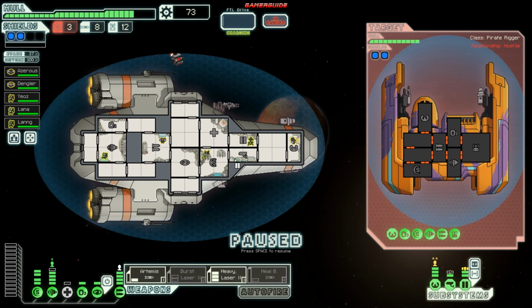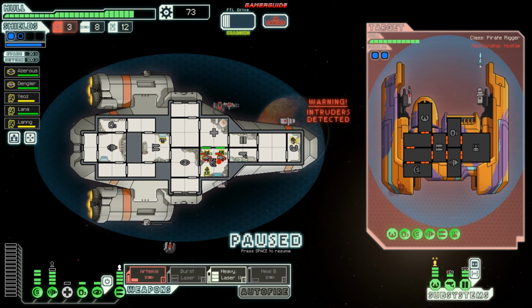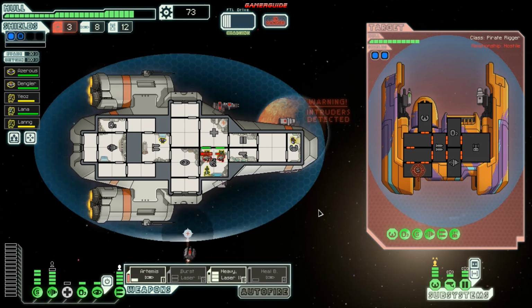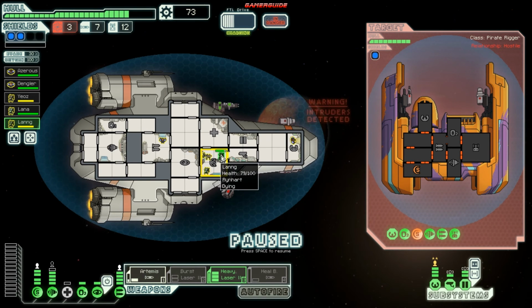Okay. Well, we have a fight on our hands. We got some guys here. Now we have Mantis, and they're tougher than the others. So we're gonna go and fight them, as we can kill them quicker. All right, let's fire the Artemis right at their shields. Juana's our engine person.